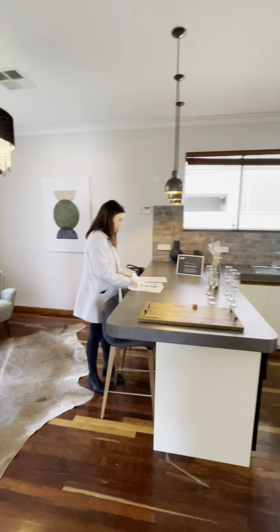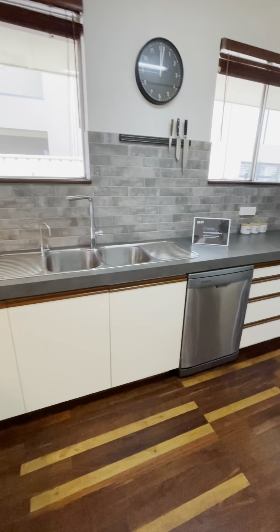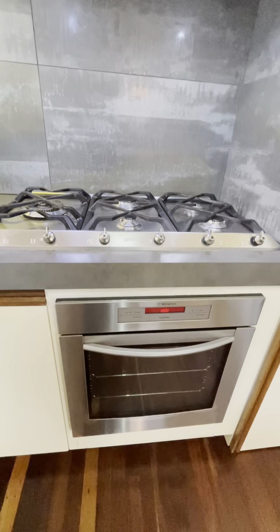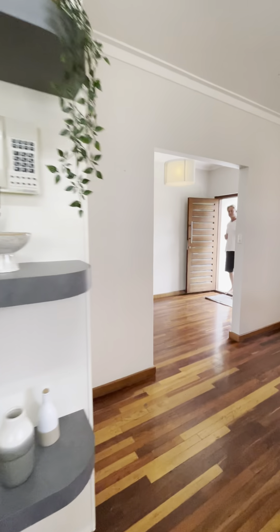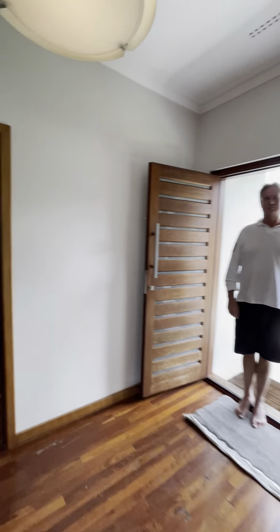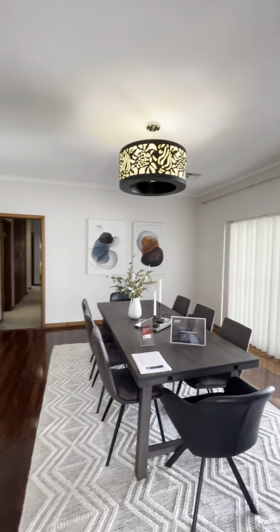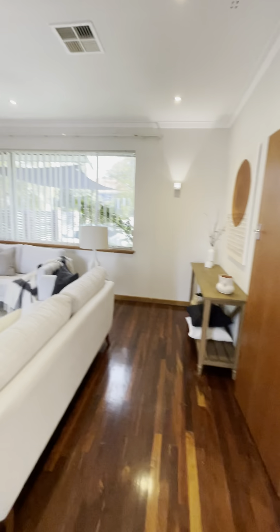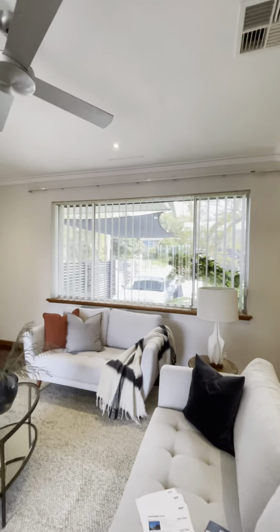Kitchen off to the left, informal meals area. Feature lighting throughout the home. Kitchen's really tidy with new appliances — we've got a Smeg 900mm cooktop here, Westinghouse pyrolytic-clean dual ovens, a bar fridge and normal fridge. Then we've got separate dining with display shelves and more feature lighting. Ducted air conditioning throughout. Separate lounge room at the front — a large space with ceiling fans and a nice outlook to the front.